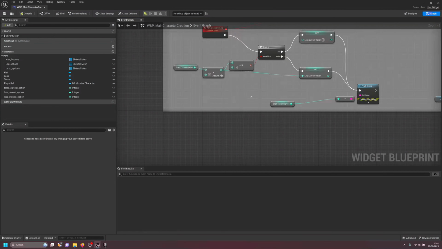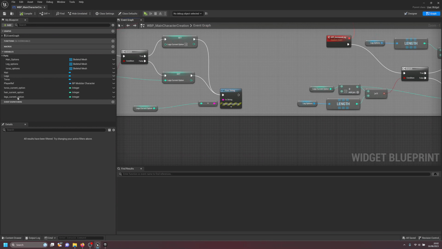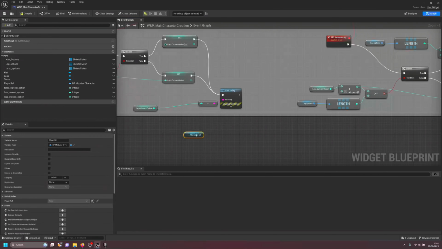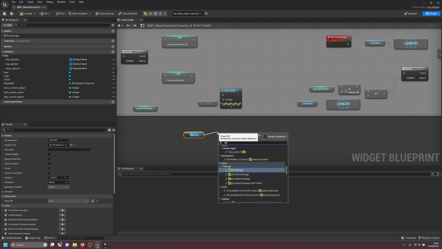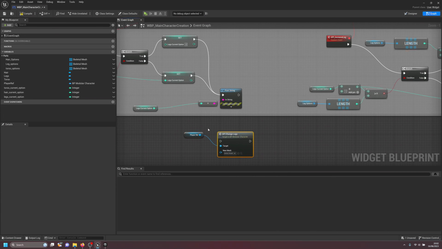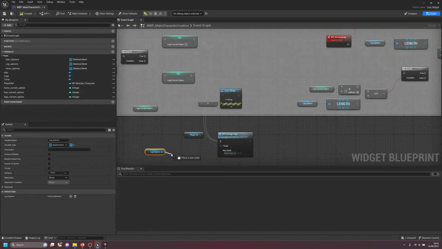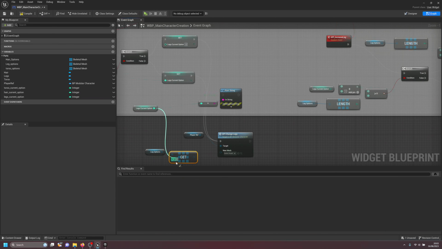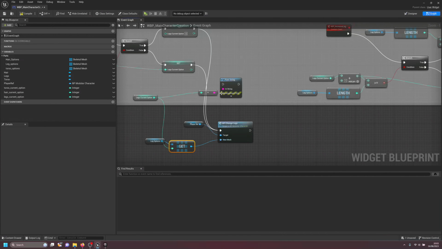Now the next thing that we're gonna do is the last one, which is the legs. We're gonna call the API change legs, and we're gonna drop all that stuff here. Get the legs. Get a copy. Plug this one here. Plug this one. That's great.